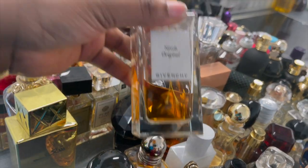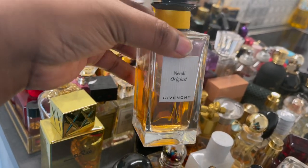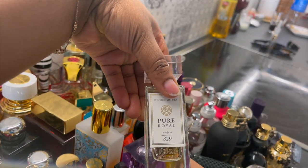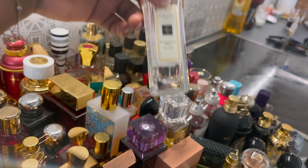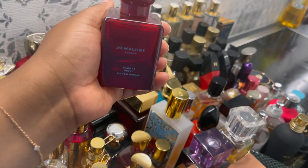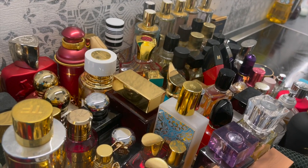This is Neroli by Givenchy — my first niche fragrance. It might be discontinued; I've never heard anyone talk about it. La Belle from Jean Paul Gaultier. Pure Real FM 906, also from FM — I think this is a dupe for Viktor & Rolf Bonbon. Pomegranate Noir from Jo Malone. Jo Malone Scarlet Poppy — I didn't know I'd like it as much, and I'm trying to minimize usage because I'm almost out. The Mûre & Musc Rouge Extrême smells like La Capitale from Xerjoff, with a lot of cherry.